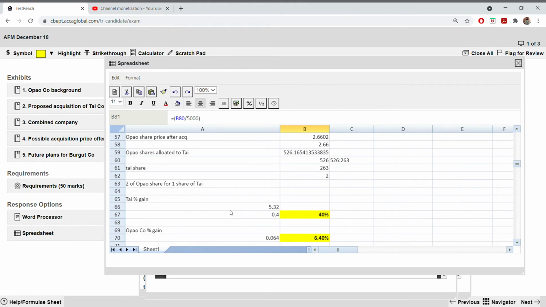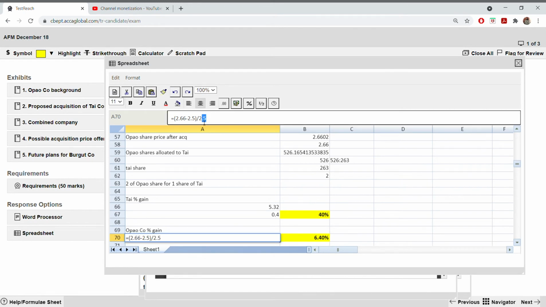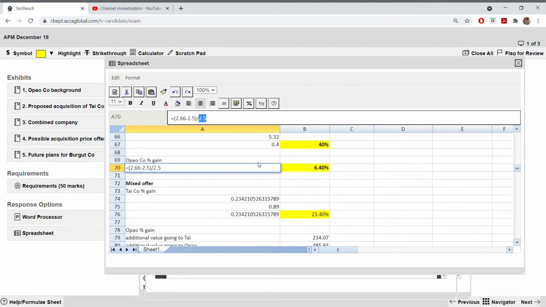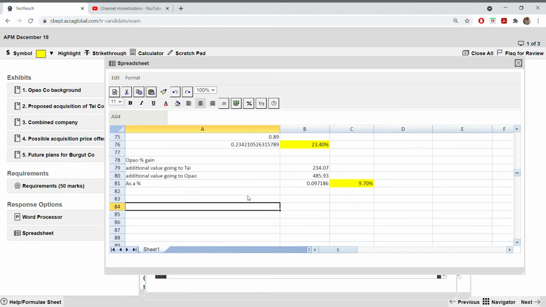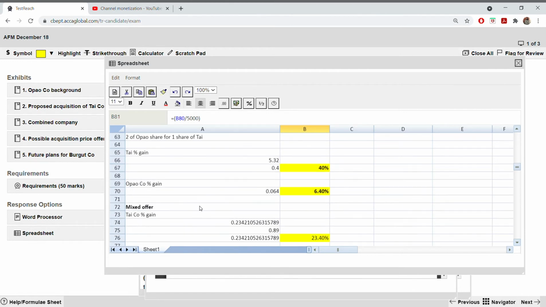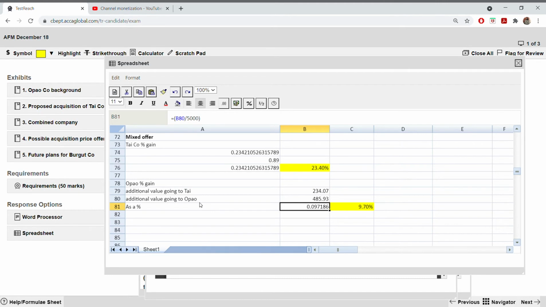Let us see the share for share. Here we took the share price. Wherever you take the share price, we took 2.5. So that means it's always after acquisition: the share price minus before, divided by the before-acquisition price. In short, I'm telling you the summary of it so that you don't get confused. And when you come to Oppo here, it is the same, the additional value going to this. The reason why I'm not doing share price over here, or in the cash, is because in cash you cannot find the share price. In the mix offer also, the share price is not given.